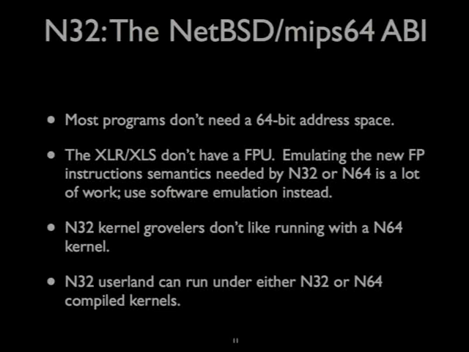uses a 32-bit ABI. All user programs are fine. We use N32 because, face it, ls does not need 64-bit, nor do 99% of the utilities in there. Maybe once in a while, if you're, say, compiling a really big program, it might be nice to have that for a bit, but for the most part, you don't really need it.